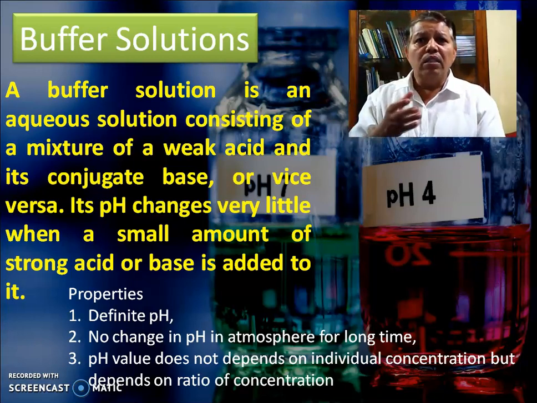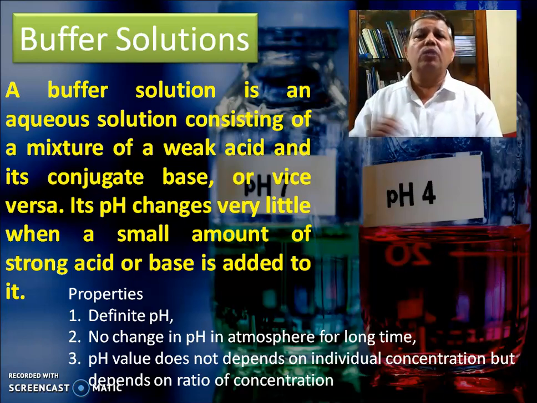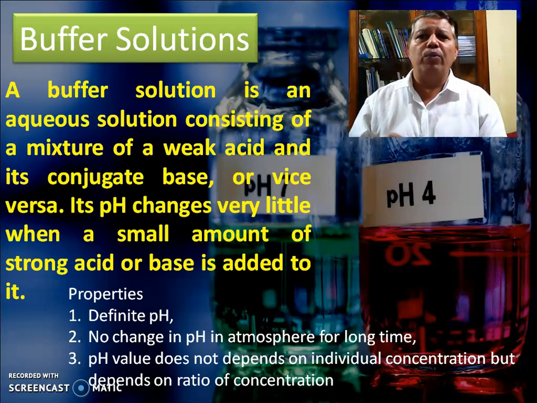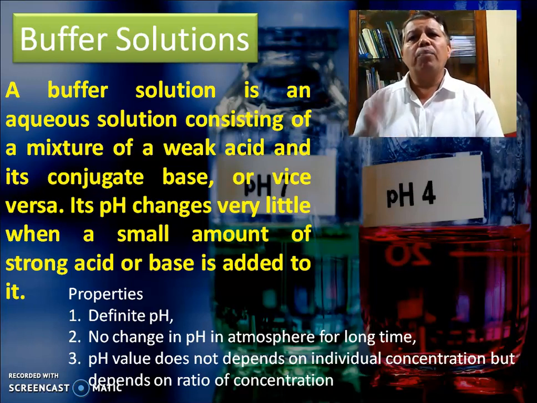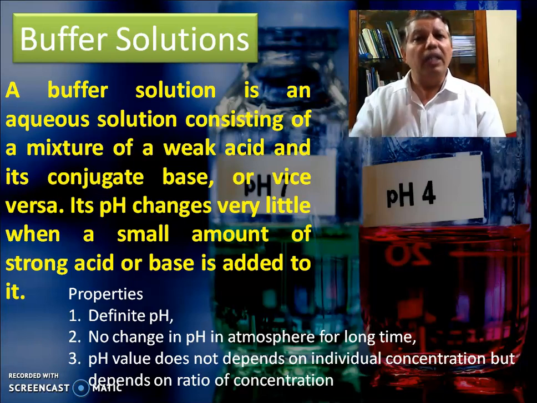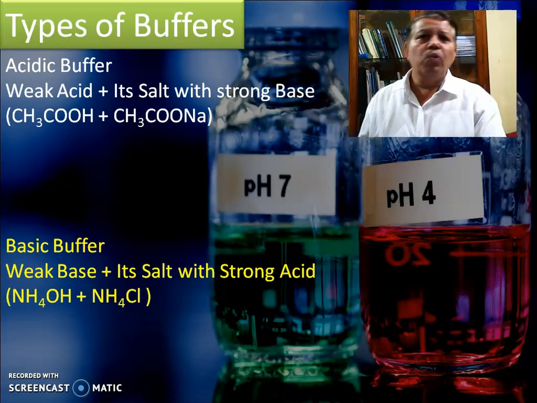It resists sudden change in pH when we add a strong acid or strong base to the solution, and therefore buffer solutions have certain properties. It has a definite pH value, and no change in the pH value when kept in the atmosphere. The pH value does not depend on the individual concentrations but on the ratio of the concentrations. Now, there are two types of buffer solutions, acidic buffer and basic buffer.